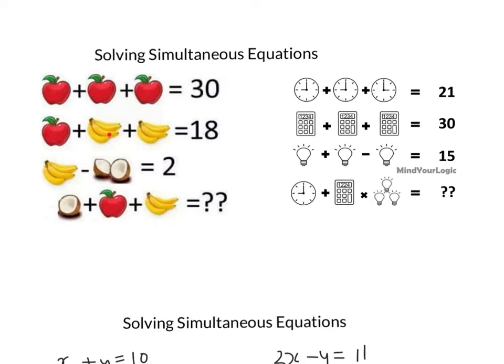So we've got 4 equations here, and you're trying to get the value of the apple, bananas, and coconuts so that you can then work out the final value here. But essentially these come down to simultaneous equations, which could be written in algebra. So instead of writing apple, you could write A for that, or x, and go from there. We're going to learn an approach to solve some linear equations simultaneously.